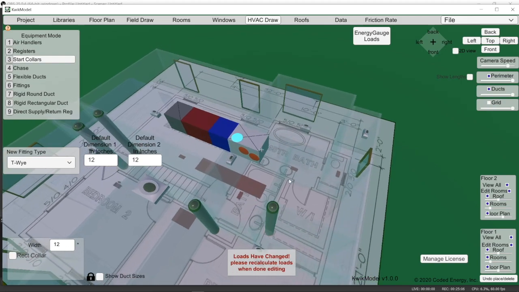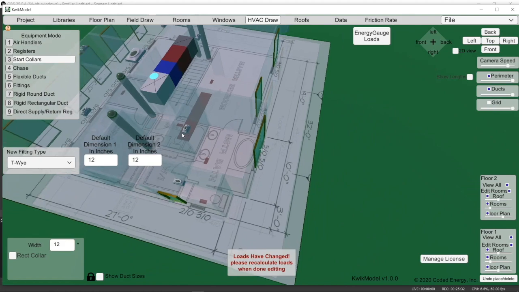What I have found is that as the air comes out of here and smashes into the end, the pressure's higher here and it gets lower as you drop back. So the runs that are the longest, the ones that go downstairs, I'm going to attach to the start collars on the ends. And then as I get farther this way, away from the end where the pressure is not as high, I'll start running off to some of the upstairs rooms like that. Okay, I'll show you what I mean when we get there.